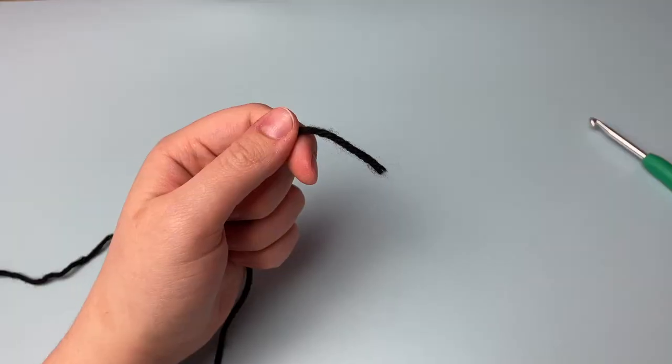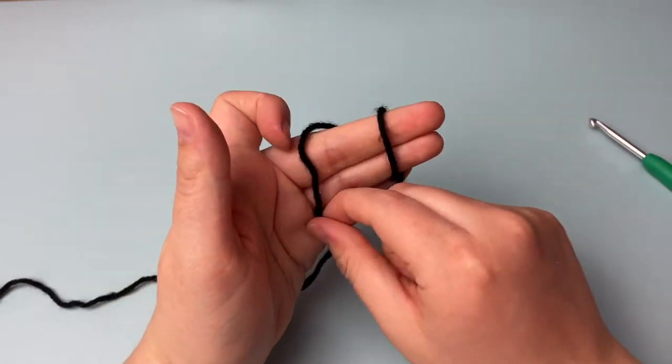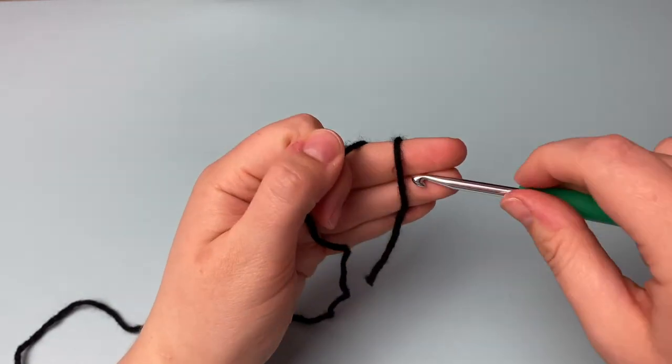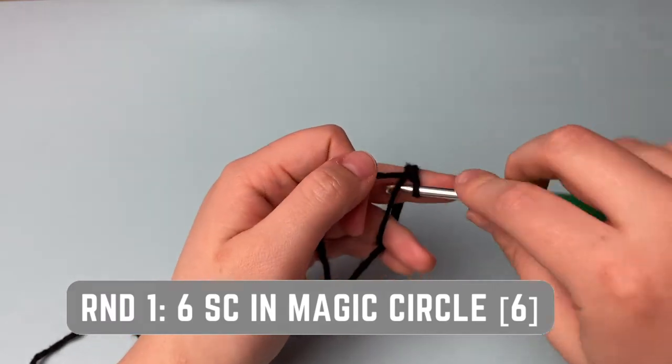Again, we are crocheting in continuous rounds with black yarn. These are made with basically the same steps as the head, but a condensed version. We're going to start off the exact same way by doing 6 single crochet stitches into a magic circle.